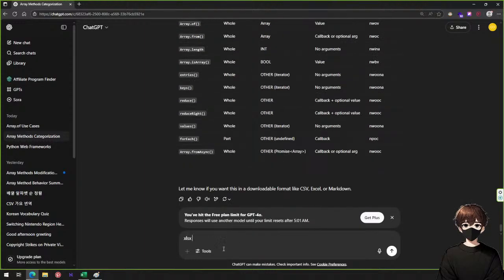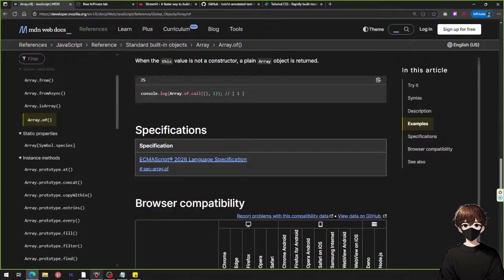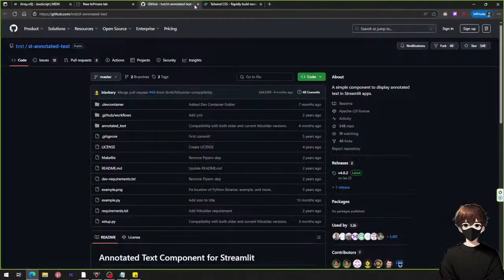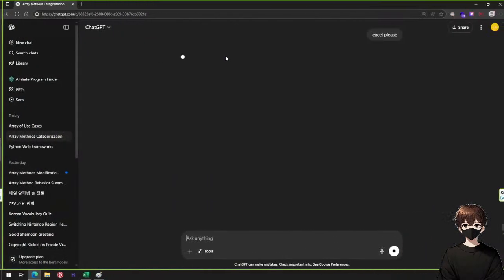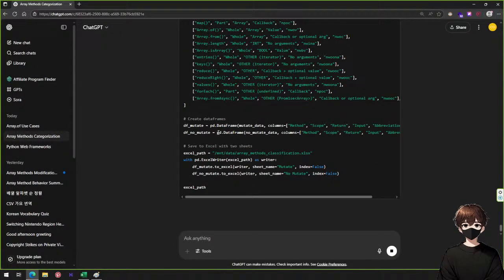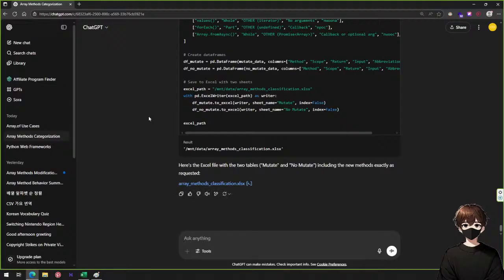I'm not sure if it can do this. Markdown, Excel, please. I'm not sure if it's going to do it because I hit the limit. But yeah, okay, that was pretty interesting. And hopefully, okay, it did do it. I'm curious how it will look.